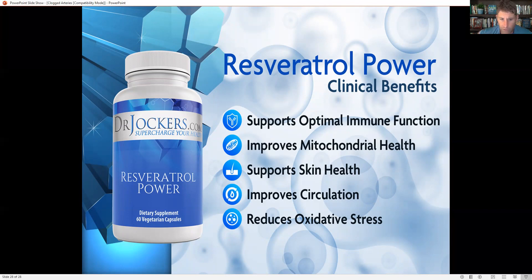When working with people with these kinds of issues, I love using high doses of resveratrol and quercetin with resveratrol power, as well as Inflam Defense to further downregulate inflammation, omega-3s, vitamin D, and probiotics. These are very important nutrients for improving overall cardiovascular health, blood pressure, circulation, and really almost every system in your body. Check out the links for these products and a special discount coupon in the show notes. Hopefully you enjoyed this — we'll see you in a future training. Be blessed everybody.